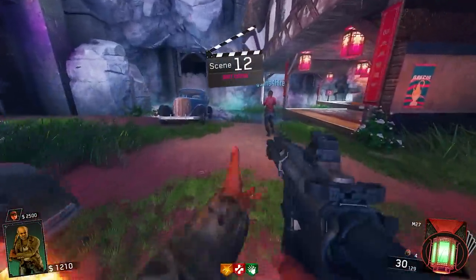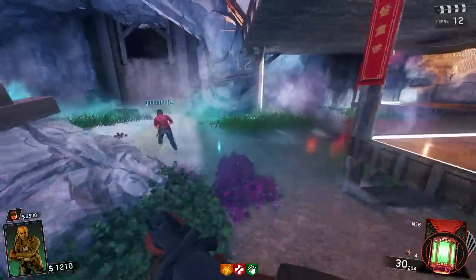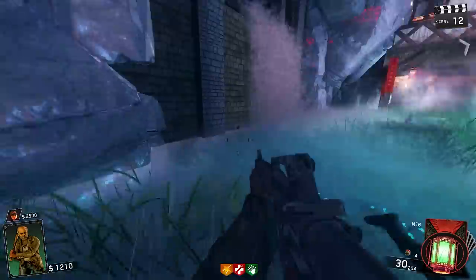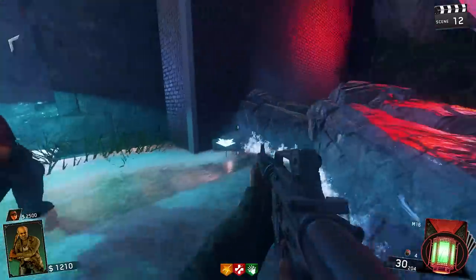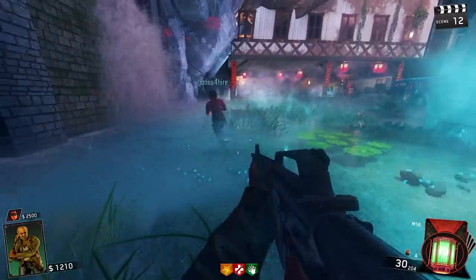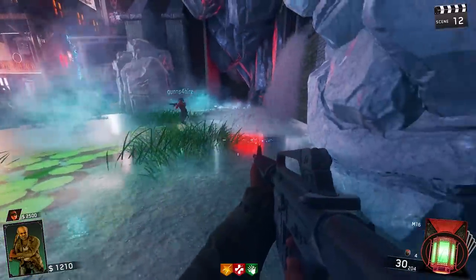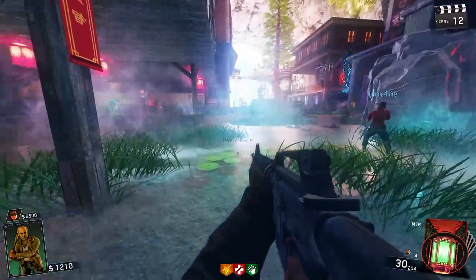M16. Scene 12. Quiet on the set. What do you think? They're going to come out that waterway right there? They do. Well, they come out of here, right here on this side. Nice. I don't know if they come from the top, but I know that they come from there, or at least I saw them come from there.